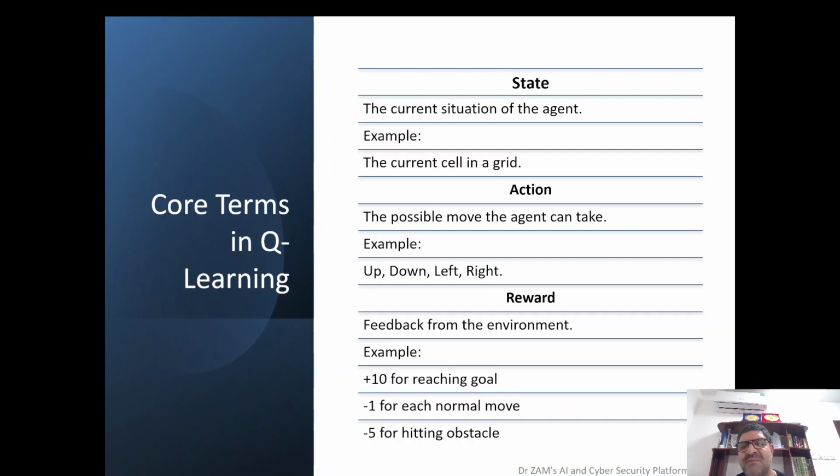Reward is the feedback from the environment. For example, +10 for reaching the goal, -1 for each step, and -5 if you hit an obstacle. If you hit an obstacle, that means a wrong move is made, and you get -5. This is the reward and penalty.